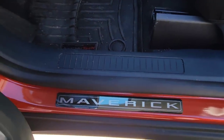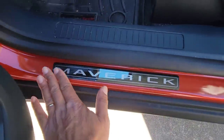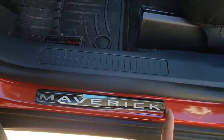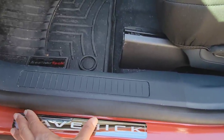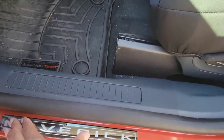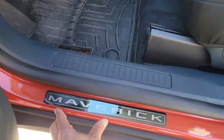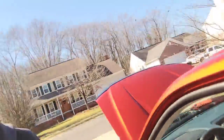Okay, if you will notice, that is the sill plate. I have not stuck it down yet. What they tell you to do is clean off this surface here and then wipe it down with alcohol. And then you're going to line up the sill plate with the feature that is inside of your vehicle. So you're going to basically line it up so that it's about the same. You don't have to have a ruler or anything, just about the same as it is lined up with that feature that's inside the door. And it has the adhesive backing. So now that we know where it's going to be, we're going to peel that off and just stick it down. Just know this, when you peel that off, you've got to go ahead and stick it down, because if you touch any part of the thing, it's going to stick and you're going to be pulling it off really hard. So let's get it installed.